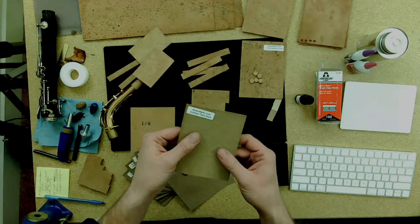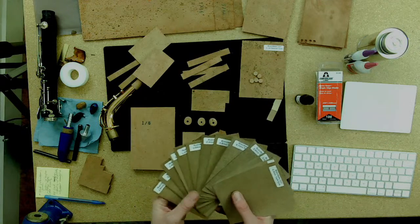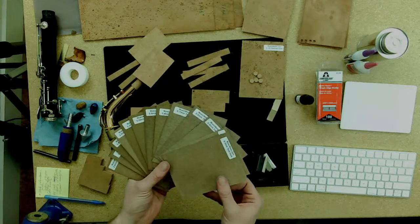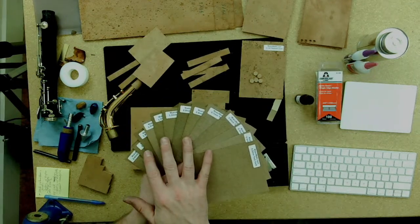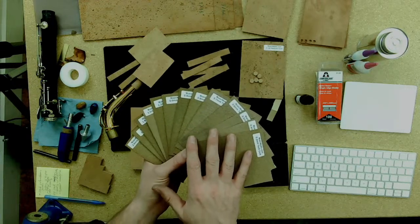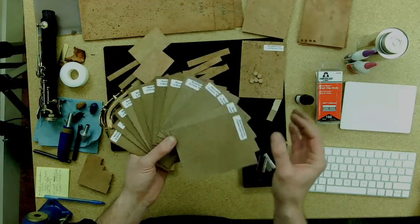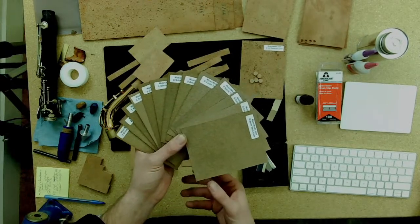As far as using tech cork on key feet — say on a Mark VI saxophone right hand — I will typically use ultra suede in conjunction with tech cork for key feet. On a Mark VI tenor, the tech cork doesn't compress so it stays in adjustment a lot longer as a pad timing material. To keep things in regulation I use ultra suede with it. The most common thicknesses I use for tech cork are 0.3, 0.4, 0.6, and 1.0 millimeters. We have a variety of sizes, but those are the most used.